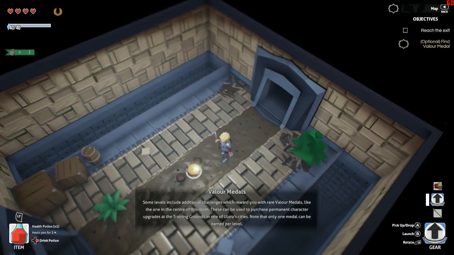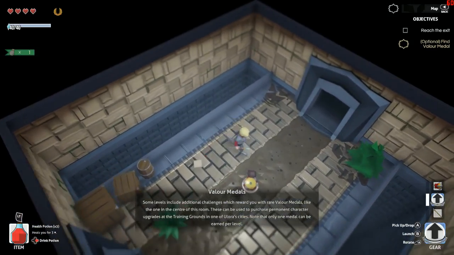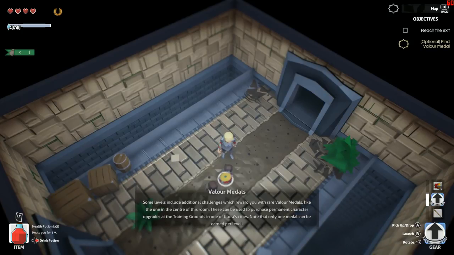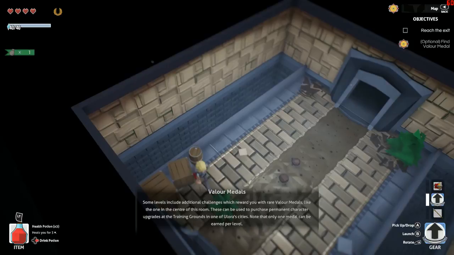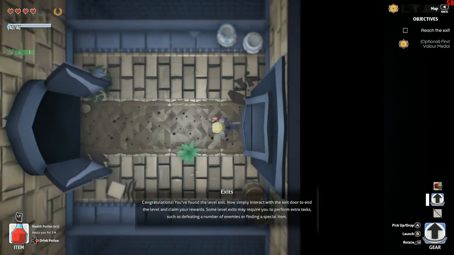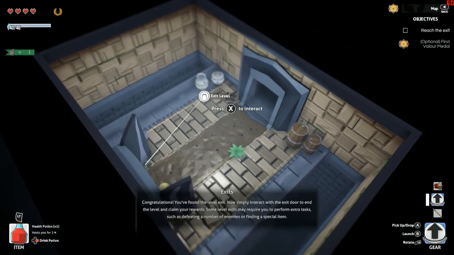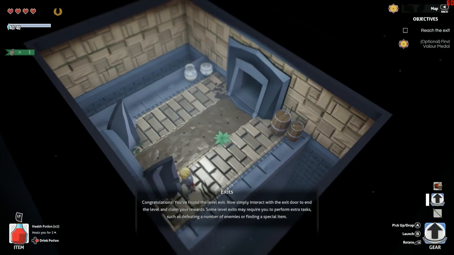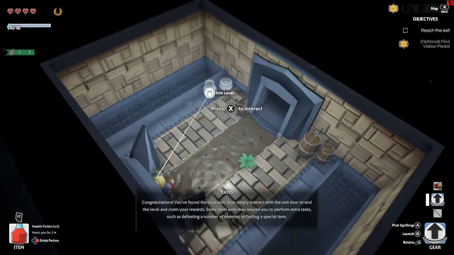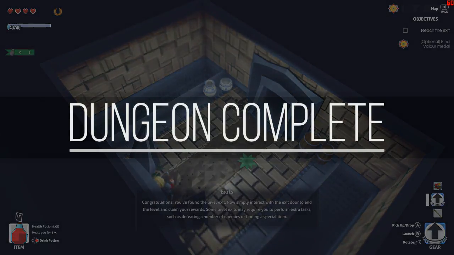Some levels include additional challenges that reward you with valor medals, which can be used to purchase permanent kit. Ooh. Nice. I guess I didn't have to go a long way out of my way for that Valor Medal after all. Nice. The door to claim your rewards. Too bad I can't switch the camera around. I will remember that. Yay! We did it!